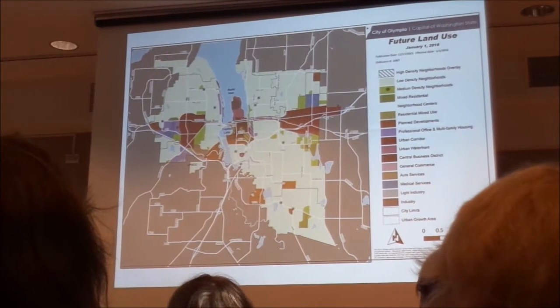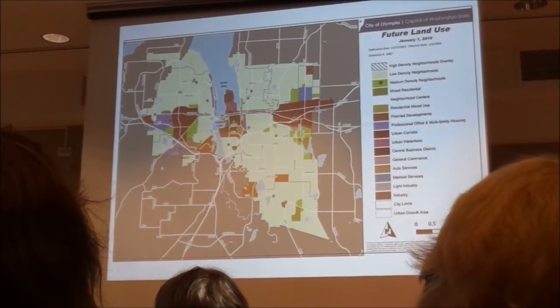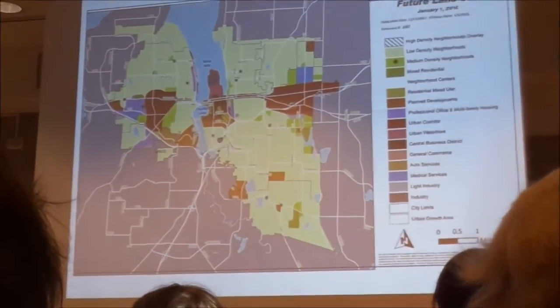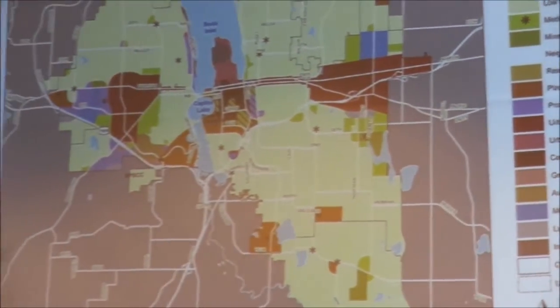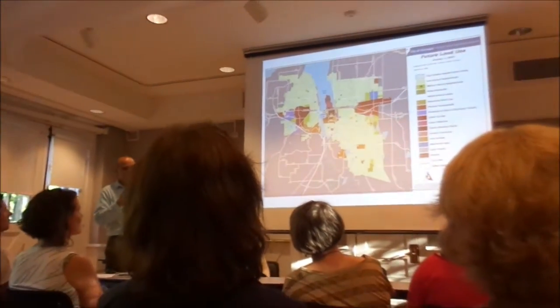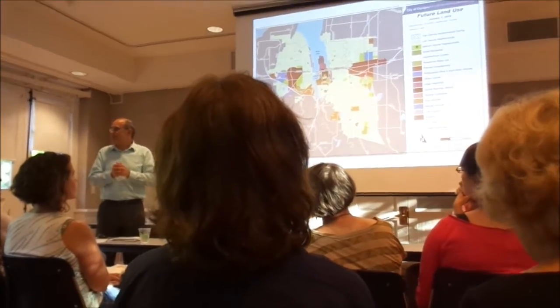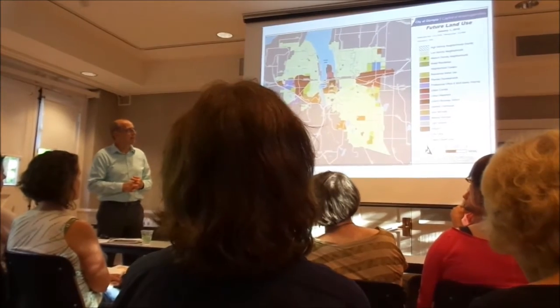Martin, and Lily Road. Those are three high-density nodes in our 20-year plan. But the pale yellow that you see everywhere, greenish yellow, is designated as low-density residential. And one of the things in our new comprehensive plan, that many of you participated in putting together, is that area, again, the gentle density, the density of those areas going up just slightly as we fill in with the missing middle type of housing.